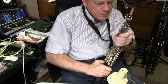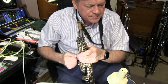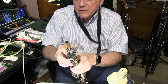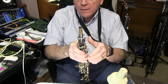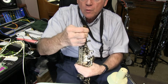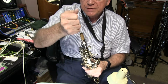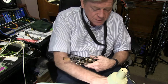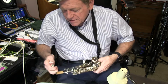All right, let's talk a little bit about some of the repairs that we often need to make. The first is the octave key. We're just working down the horn. I guess if I did first, I'd talk about the cork. Let's do that first. The cork, over a period of time, cork can compress, and sometimes maybe your mouthpiece gets really loose on it. That's probably the right time to have the cork re-corked, redone, replaced.